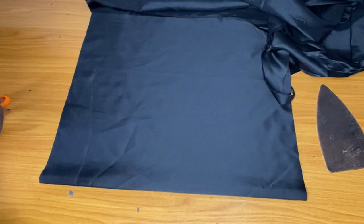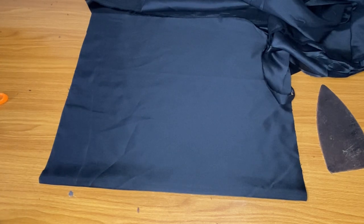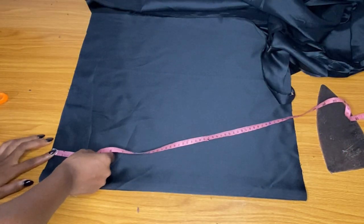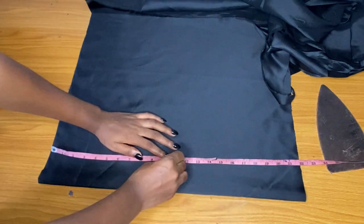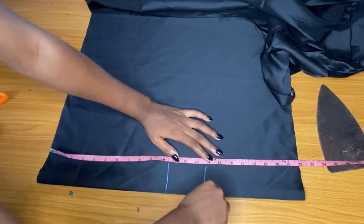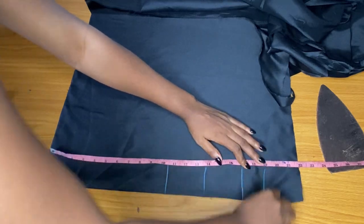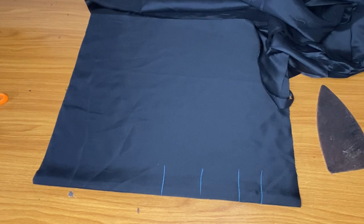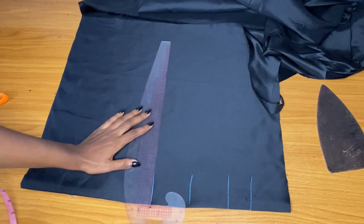I have folded my fabric and I will cut off the rough edge. I am using a princess dart for this, so we are going to make a normal princess dart. I'll go ahead and measure my vertical lines — that is from my shoulder to my bust point, to my under bust, my half length — and I will add two inches seam allowance.